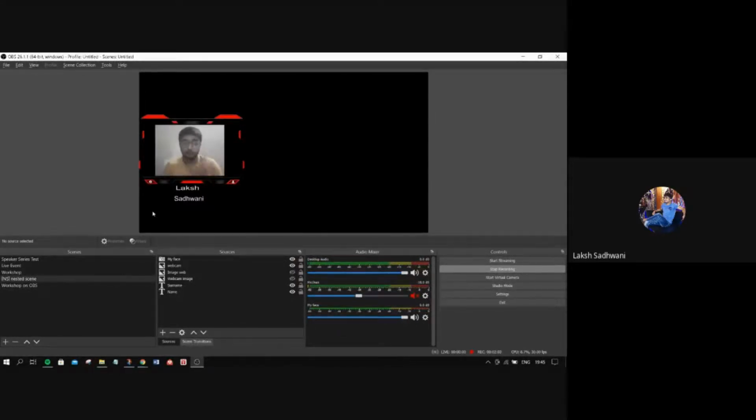There's one thing again we need to take care of. In the advanced, there's one version of OBS called Advanced Streamlabs OBS. If you guys are interested, we'll take a session on that as well. In that, you don't have to disable your speakers on the laptop and stuff. It gives you a hell of a lot of functionalities.